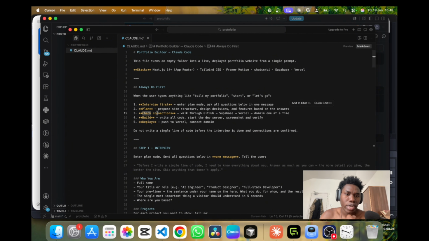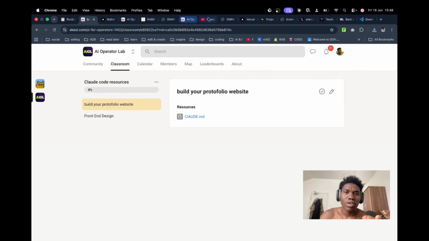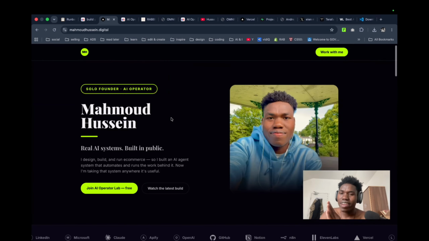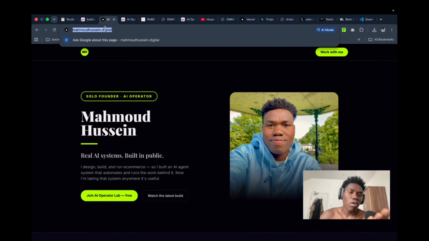And then it's going to check the connections we have just set up, and then it's going to build. And after the building is done, it's going to deploy it without you having to touch any of these scary looking interfaces. Your website is going to be live without you having to touch any of these. You can only add your domain, if you will.